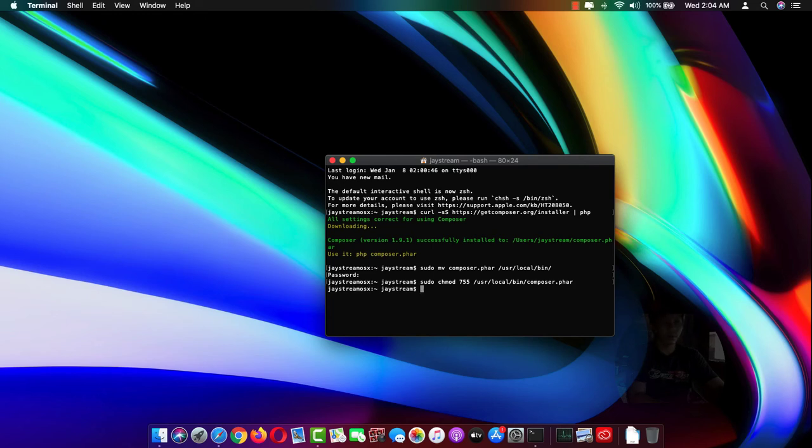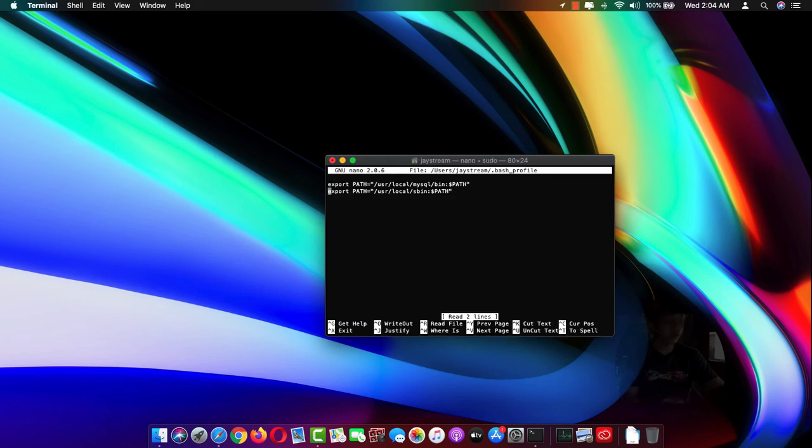Alright, so next you need to add an alias to your bash profile. So there's already existing data in the bash profile file, so what you need to do is add this line of code below.